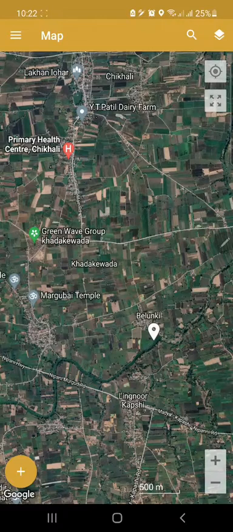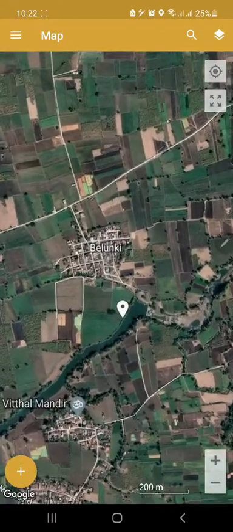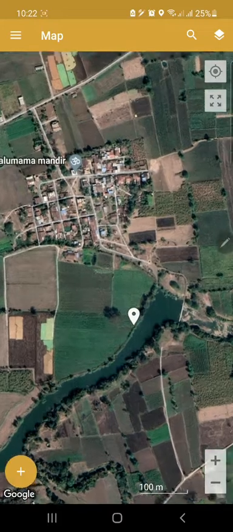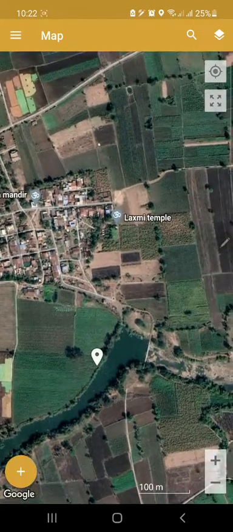You can see this greenish river is the Chikotara river in Kolhapur district. We use one point as the pumping location for our pipeline. You can see this white mark I have pinpointed as our pumping location.